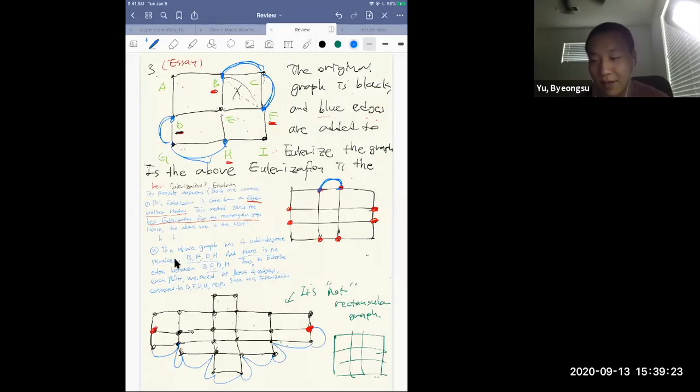But actually, the most valid polarization at this point is just going through the middle path, right? Because the middle path only takes 5 more edges to make all the vertices even. But the edge-recombine method gives you more than 5 edges because of those tips, right? So in that case, the edge-recombine method does not give you the best polarization.